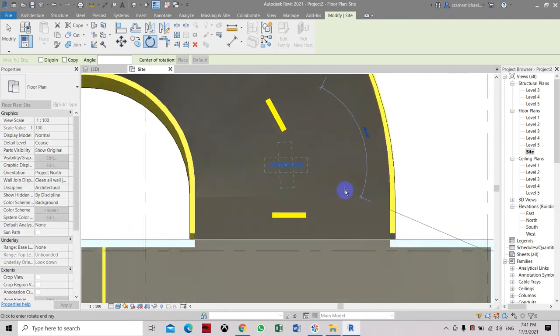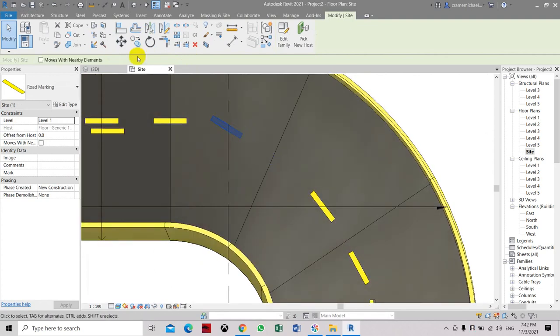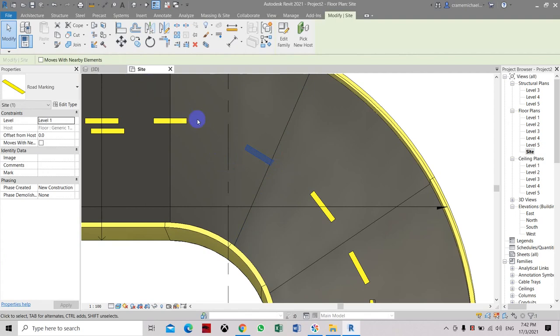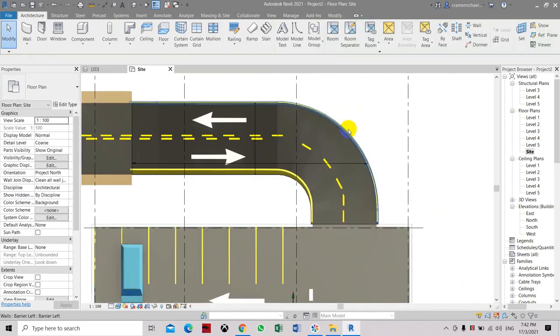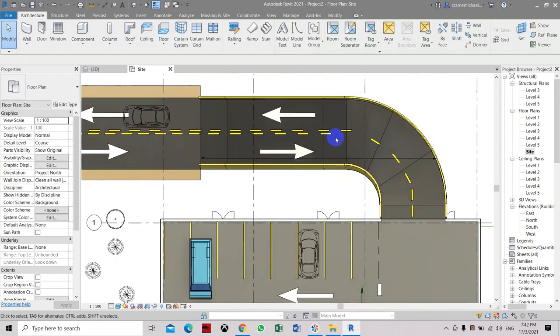No need to mark one by one. So this one, you just press the space bar, it's the vertical line. Let's move it. Horizontally, you can move it. This one is moved horizontally. You can either click and then you can move it horizontally. So you cannot just press and drag it. So that is how to create a road marking family, and it's much easier to place. Another method of applying road marking in Revit.